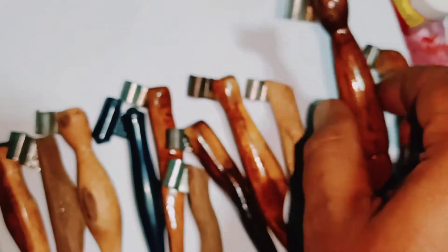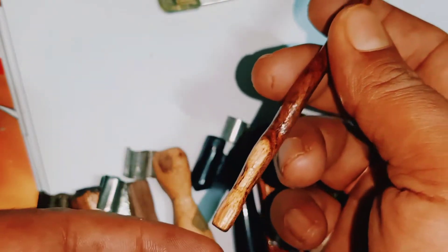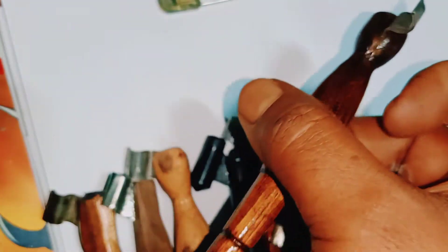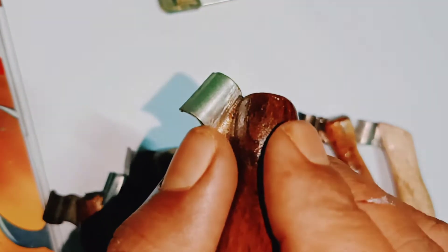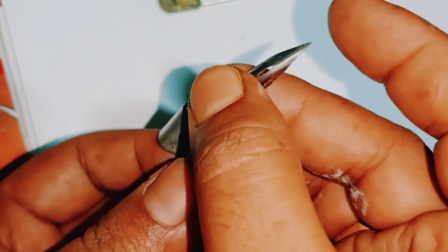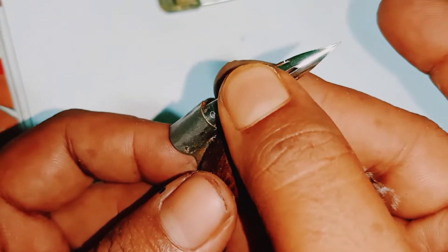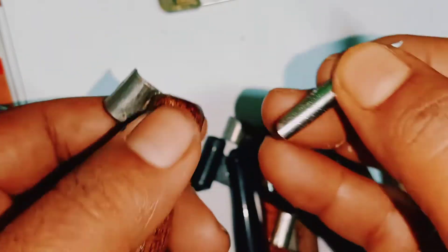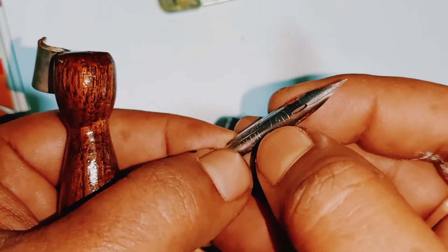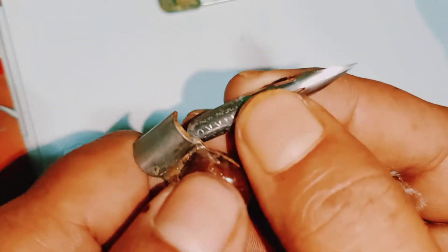You will have good comfort to write, and the resting place is here. This one is very costly — you see the grains and all that, it's not colored or anything. I made it with my own hand and it will adjust the Nikko G nib and the Blue Pumpkin nib. This is the perfect position to hold one nib — never touch the tip. This is the original Nikko G nib, made in Japan.